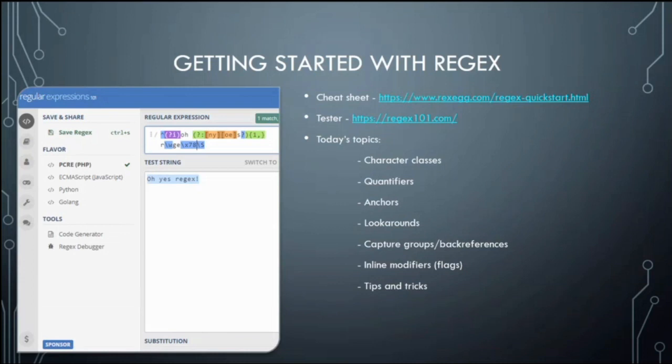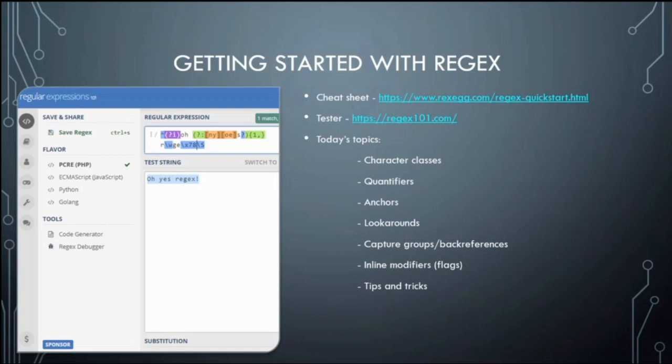It's got the full syntax highlighting and shows you where the brackets end. You can see the light green shows where the parentheses match, as well as the quantifier that goes with those parentheses. And we'll get into more of that. I'm just really big on Regex 101 because it's pretty much how I've taught myself to use this as well as I can. So anyway, here are all the topics we'll cover today.